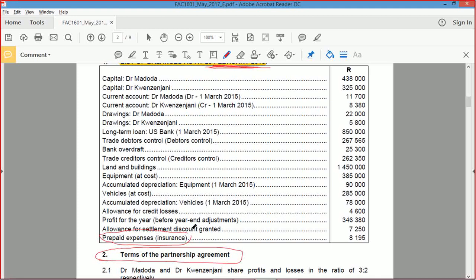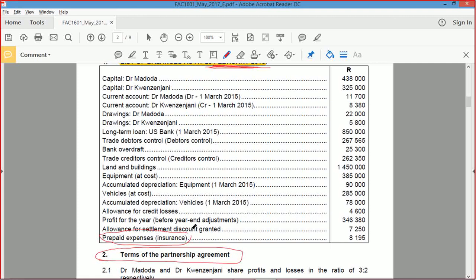That's why the first week that we did theory was the most important, because we recapped all those basics from FAC 1502. It's impossible to do 1601 if you don't have the basics from 1502. That's why it's so important to revise all of that, because it still comes up here. For example, no one ever asks you about the definition of an asset in 1601 because they covered that in 1502. But if you don't know the definition of an asset, you're never going to be able to identify any of these accounts in the question.